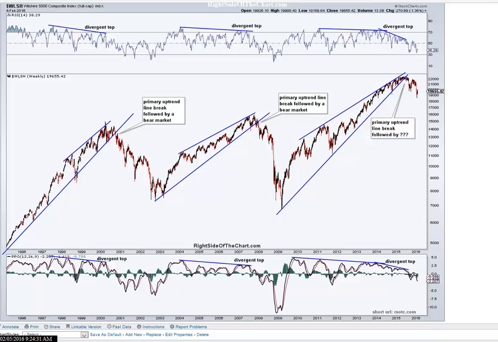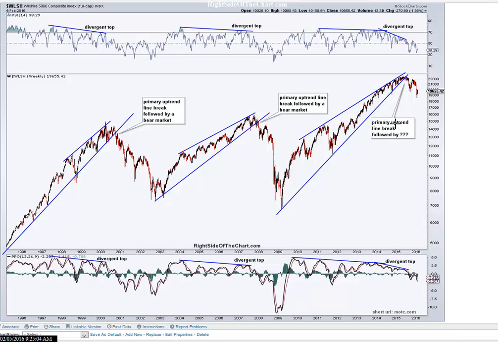Okay, so we just spent quite a bit of time on using moving average pairs to define trends. Again, these are all things covered over the years. I've always touched on these in the market updates, but it's been a while, really. And this is a chart, I believe it's on the live chart page, and I've talked about it for quite a while. Way back here, I said once this rising wedge broke, it would be the beginning of the next bear market, and I pointed out that's what happened a while back.